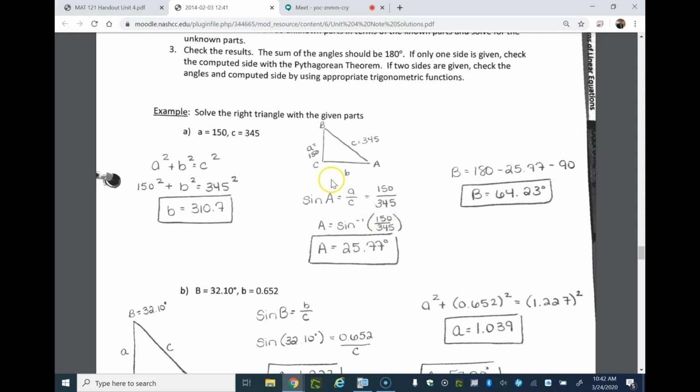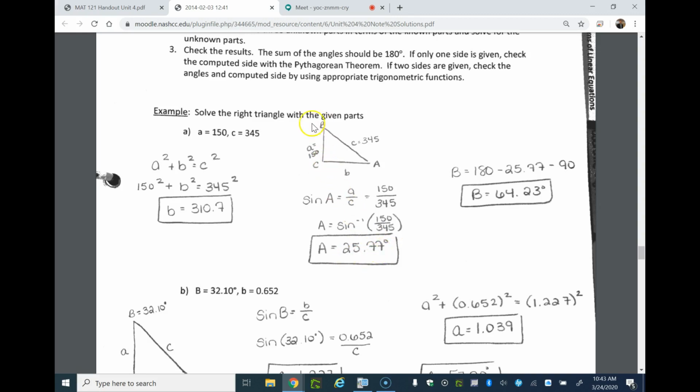Now, I did tell you that it does not matter. You could actually use the B also, but the best way to get your answer fully right is to always use the answers that they give you, because even if you use B, we don't know if this is actually the right answer. We hope you did the math right to get this answer. If you try to use cosine and did the adjacent over the hypotenuse, you're doing this one over here, which will give you the right answer if you did this part right. So I think it's always best to just use the answers that are given to you. Then when you come down to do the math, this answer will be correct. So this answer is 25.77 degrees.